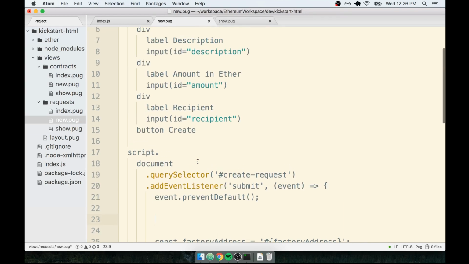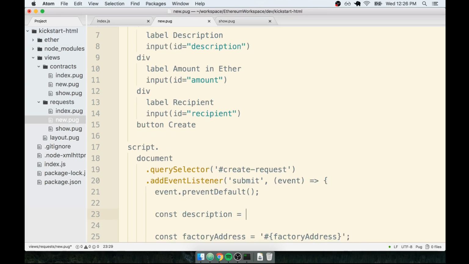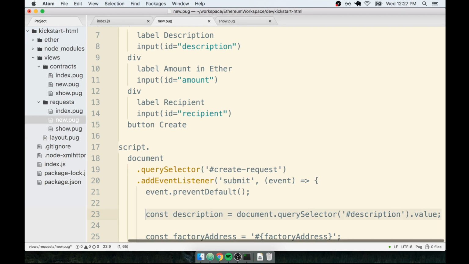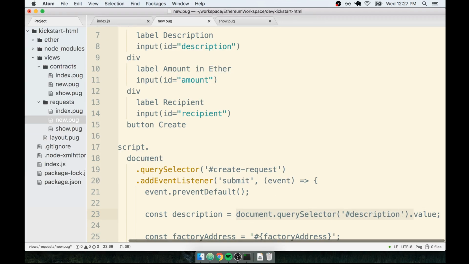So the first thing we need to do is get our const description. That's going to be query selector on description dot value. I think that's right. We'll check it out in just a second. Well, actually, we can test it out right now. Why not?